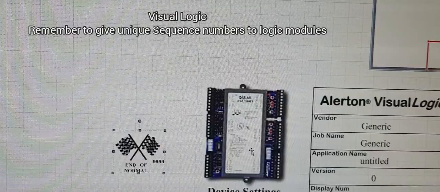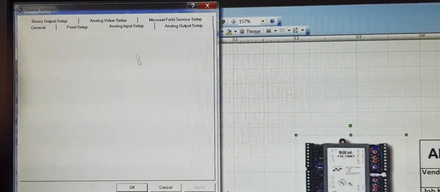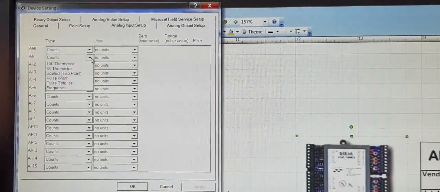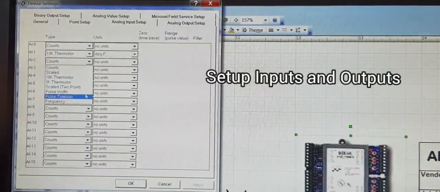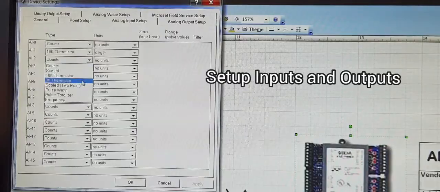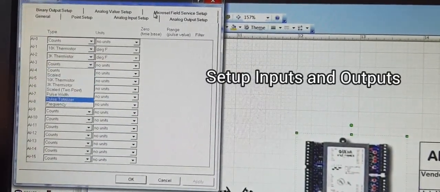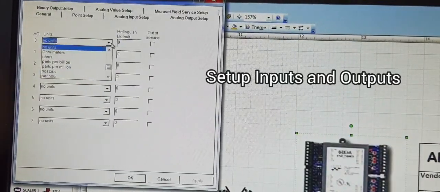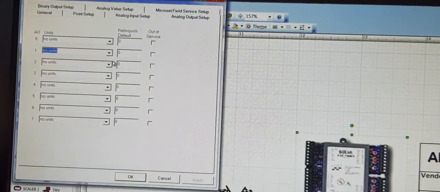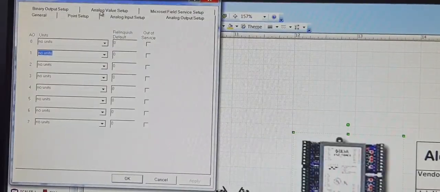Then device settings, here you can actually adjust the inputs and also you have the input setup. Suppose input number 1 is a thermistor, temperature sensor, could be anything. Let's make it a 3K sensor. This is how you set up the analog inputs. And then you have the analog output setup, whatever output you're controlling, could be an actuator or command.